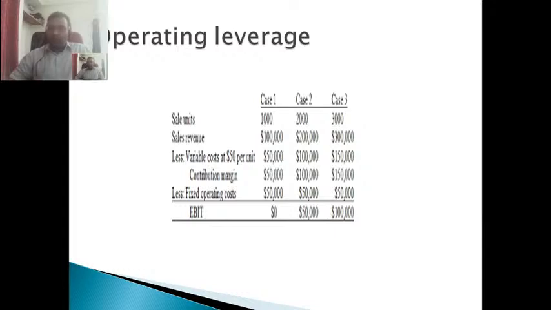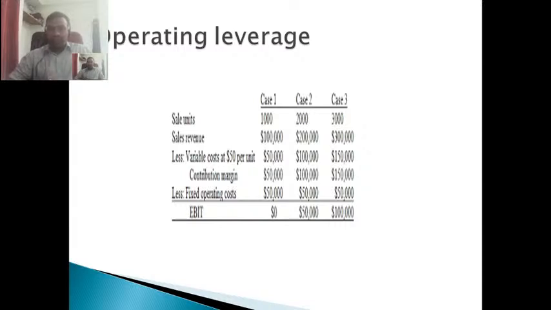You have incurred 50,000 rupees variable cost, and 50,000 is your fixed cost, but you are able to recover that. By selling 1,000 units you are able to recover that, which means there is zero profit. With 1,000 you have your break-even point, you have made zero profit. This is an accepted situation, as long as you are not in loss, because going ahead you are going to increase the business, and obviously there will be an increase in profit. But achieving the break-even point is a first milestone. So in the first case, we have achieved your break-even point.